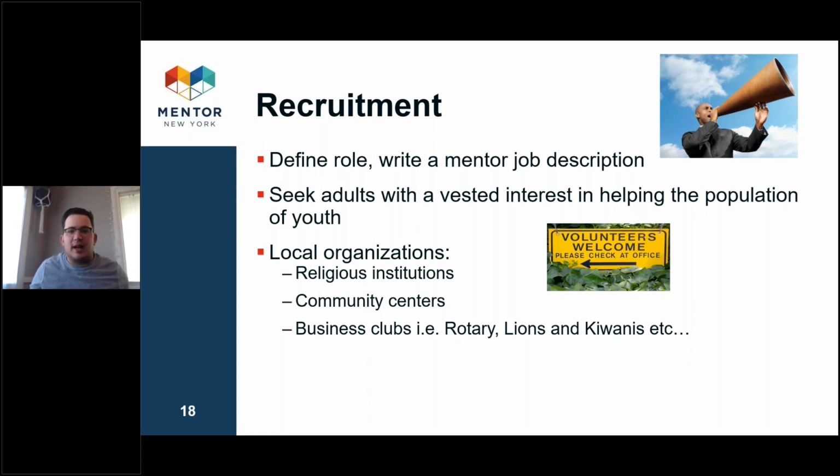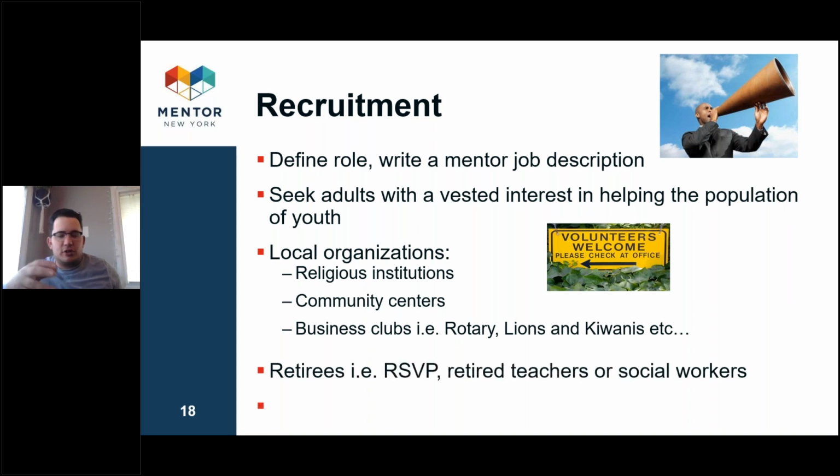And then, of course, now they know this guy. They stopped stealing the Snickers bars after school, right? So they built that relationship. And so, who is it in the community that has this interest in helping them? And then lastly, some of those institutions or other places that you can look, right? Religious institutions, community centers, business clubs. Where are those organizations where you can recruit one person who can then recruit 5 or 10 or however many? So local companies are a good example of that too. And retirees are always a great pool of mentors, folks who all of a sudden find themselves with a larger than usual amount of free time.